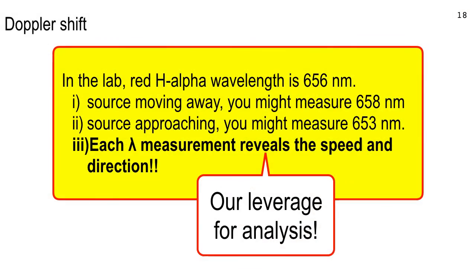So the upshot of the red shift idea, the Doppler shift idea, is, if we have a known source, if we know something's got all the lines of hydrogen, H alpha, H beta, H gamma, H delta, and so on, or if we're looking at helium, which can show some red shifts and some blue shifts as well, then a blue shift or a red shift tells us the state of motion of the object that we're looking at.